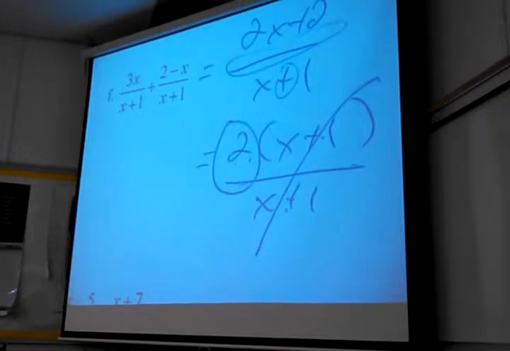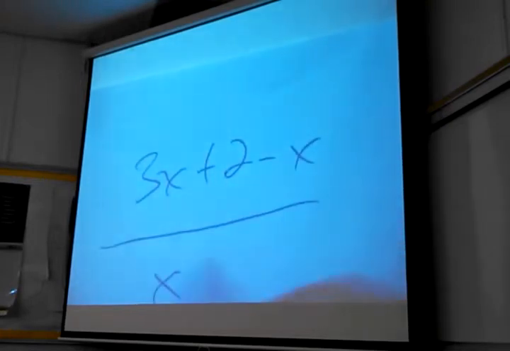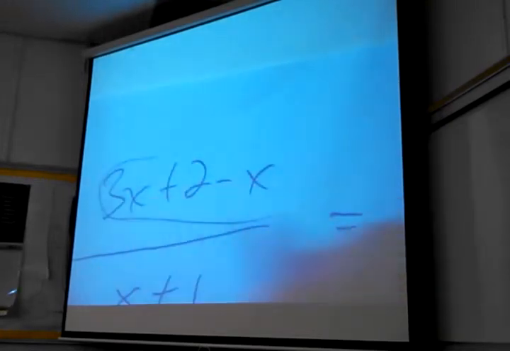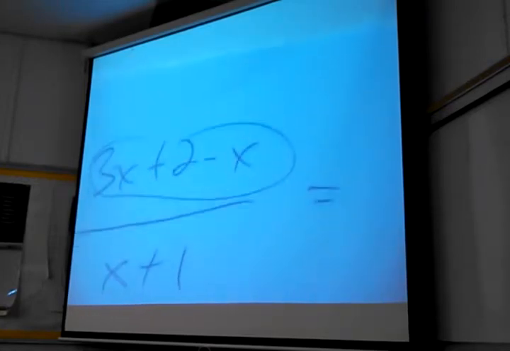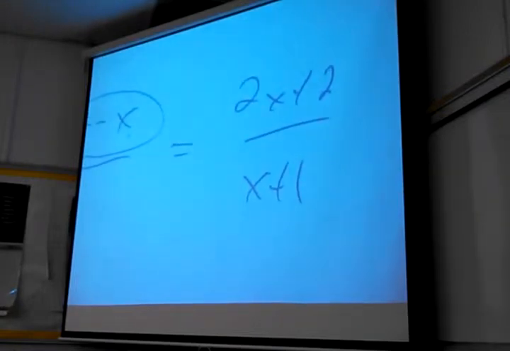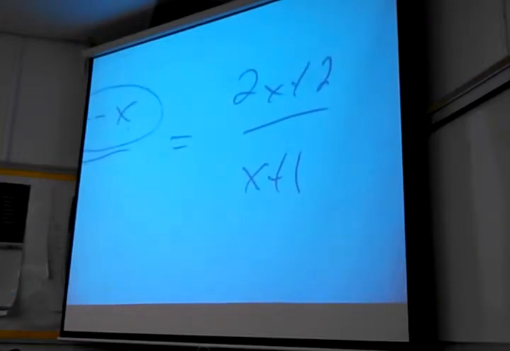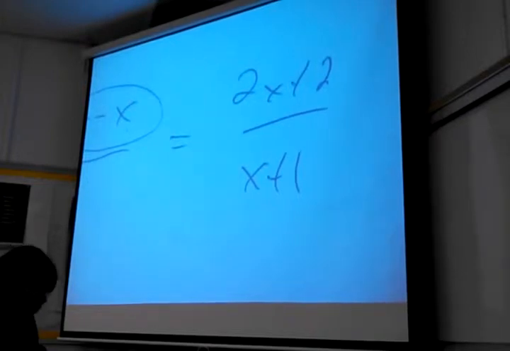Why did we not just get 3x plus 2 minus x over x plus 1? Oh, we did. So the first step really would have been 3x plus 2 minus x over x plus 1. But of course the next step now is like terms. So 3x minus x. And that gets us to this step where we factor. So the first step is make the denominators the same. Then you're allowed to combine them, so that means get your like terms together. And then you see at the very end, can I reduce anything? Can I factor something, which will make something cancel possibly?